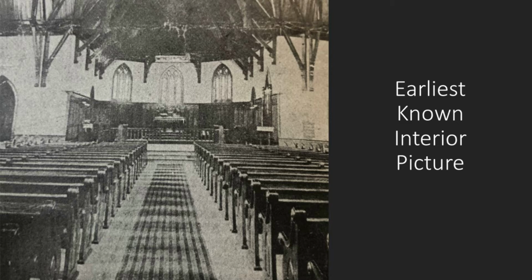You can see those wood floors that have now recently been re-exposed. There is a very meager striped carpet running up the middle aisle. The lectern and the pulpit are much more tame and much more reserved. We do not have the sanctuary lamp, but you'll also see the framing in the windows at the front. We do not have stained glass windows at this moment. And the framing of those windows matches that of what we see in the rest of the building, with a lot of wood rather than a single stained glass window taking up those entire openings.